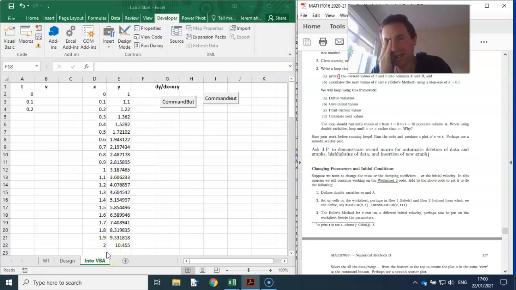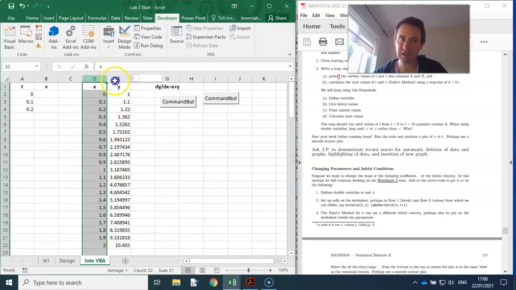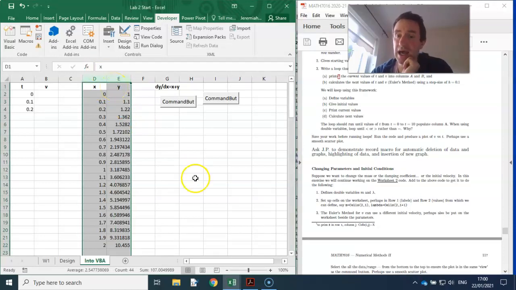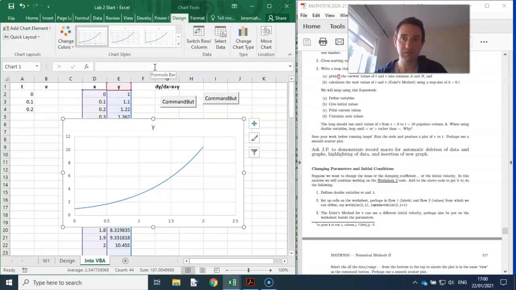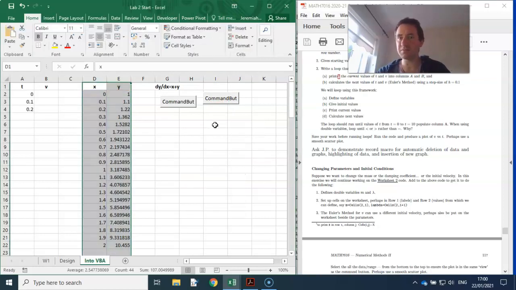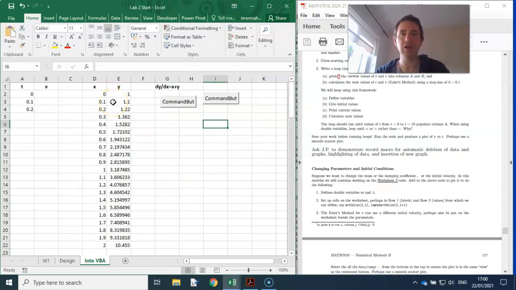Well, what you want to do in that case is write code that, before you run anything, deletes all of this, and maybe puts in a new x and a new y, maybe actually selects the data for us, and maybe even inserts the graph. Maybe we want to do all that. Now there are some little subtleties, but the basic idea is all I really care about.